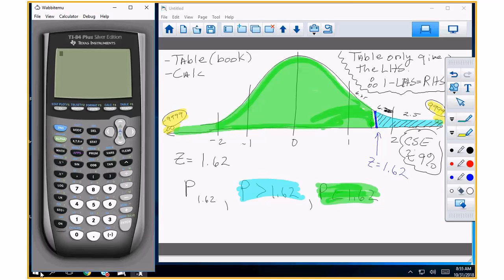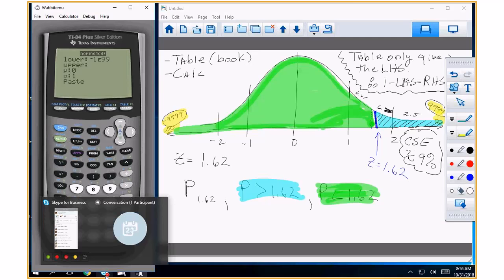You go to second bars, and I've got to remember how to do this. It's called normal PDF or normal CDF. I think it's called normal CDF. We're fixing to find out because I have a common sense answer there. So, normal CDF, enter. And it's going to ask for your lower limit. Now, with the calculator, you don't have to worry about the left-hand side or the right-hand side. You just know from where you want to know the information. So where do we want to know? We want to know the right-hand side, the blue area, right? Yes or no?